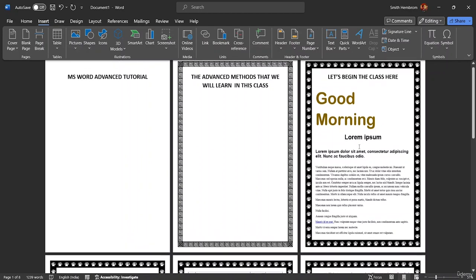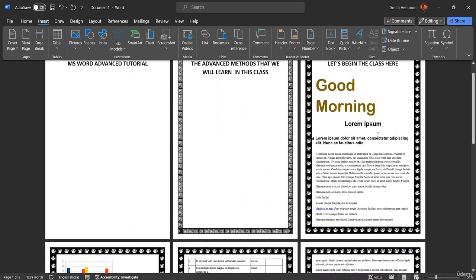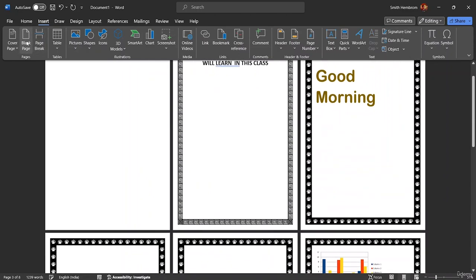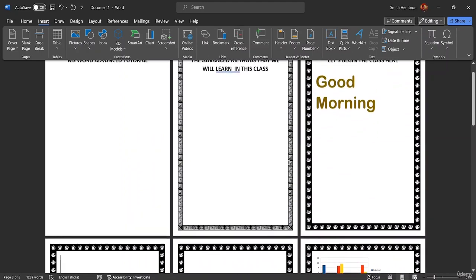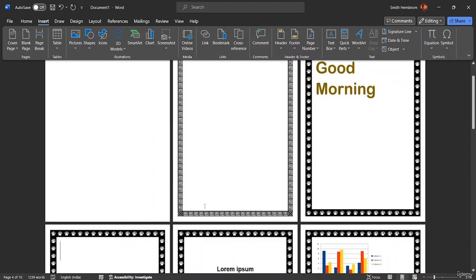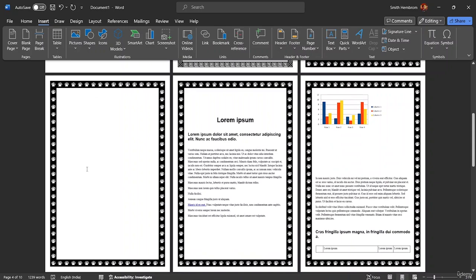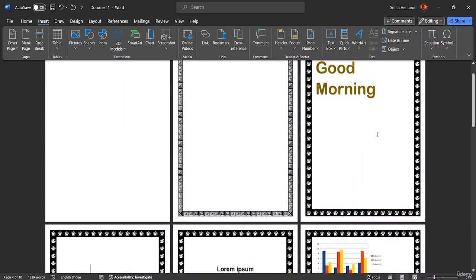The good morning page has merged with this one. Suppose you want to put this one on a different page. In that case, you can come here and go to the Blank Page option. Now you can see this one is on a different page.